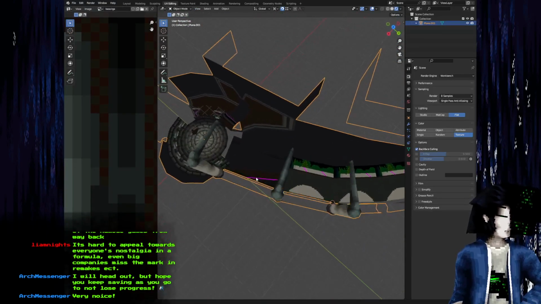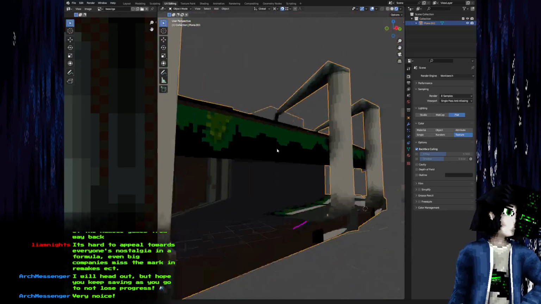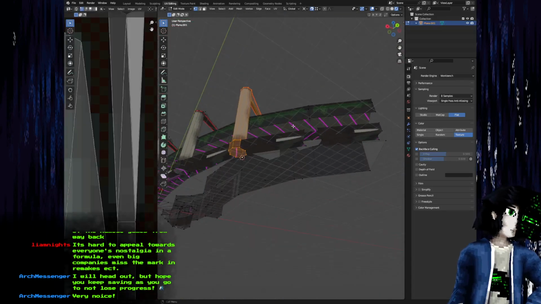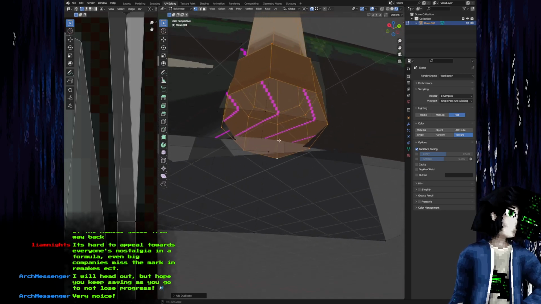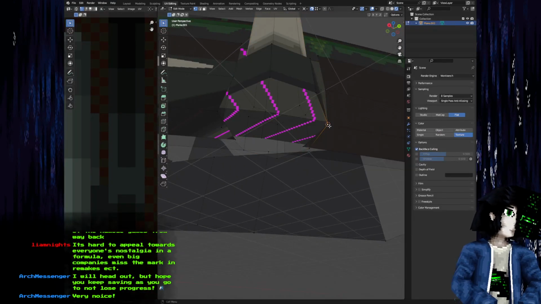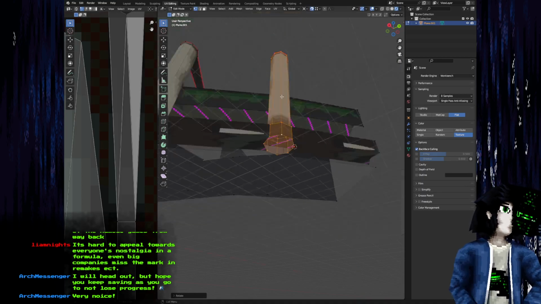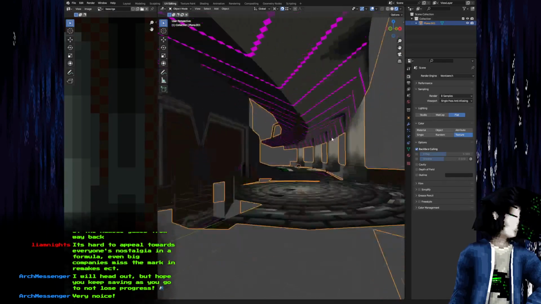Oh, I'm liking that. Then we've got one more to put in, so let's do that now. Snap cursor selected. Oh, very nice.